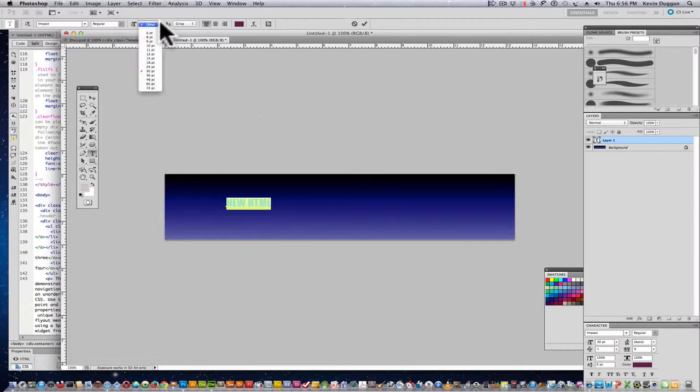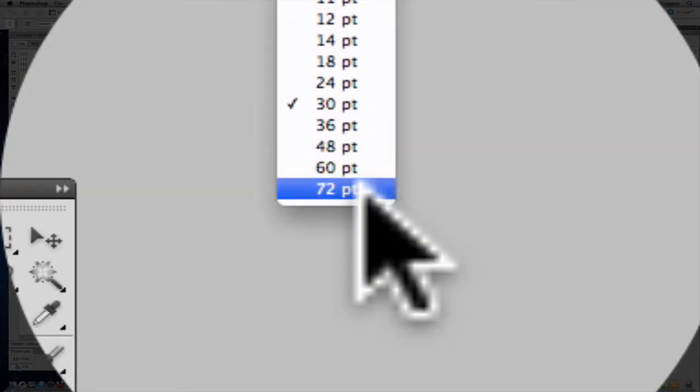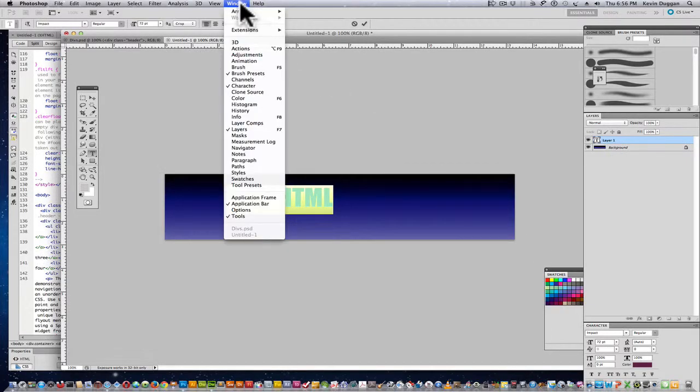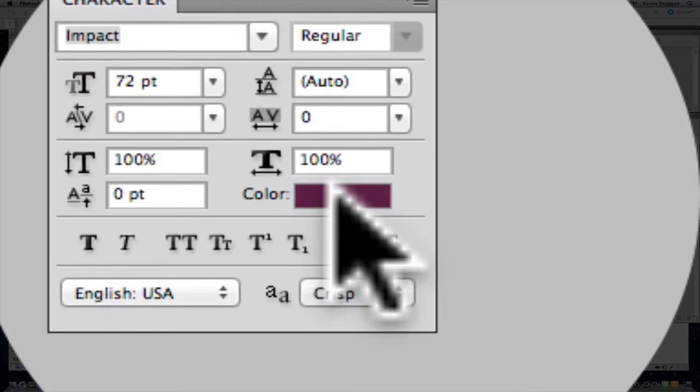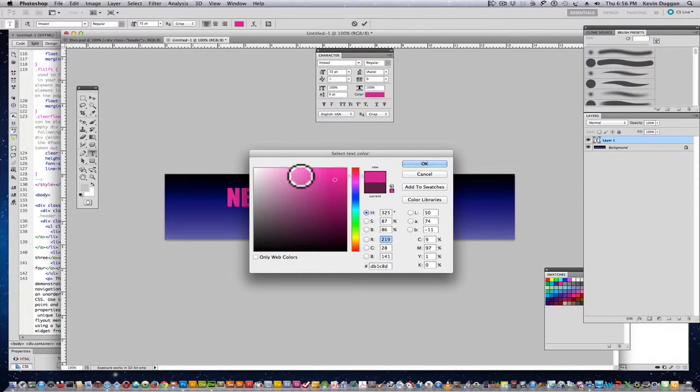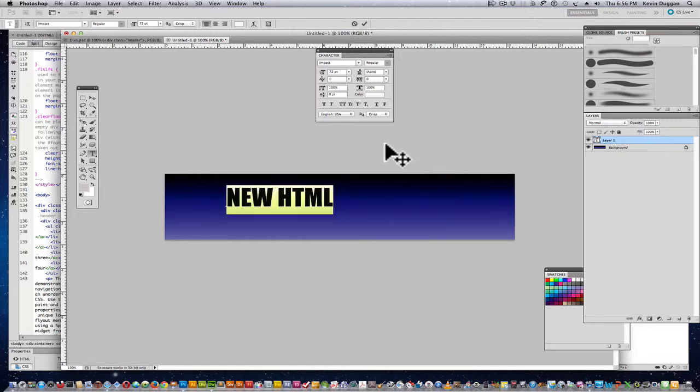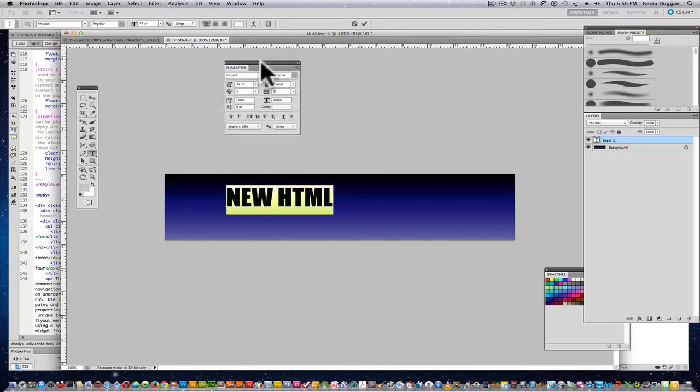Go up here, make it a little bigger. What I always really like to do is go to Window, it's already open, and go to Character, which is right here. Pull it over. So it's a lot more convenient to be able to work up here.